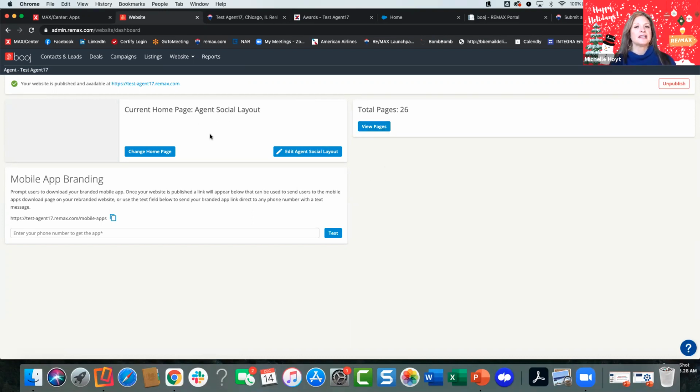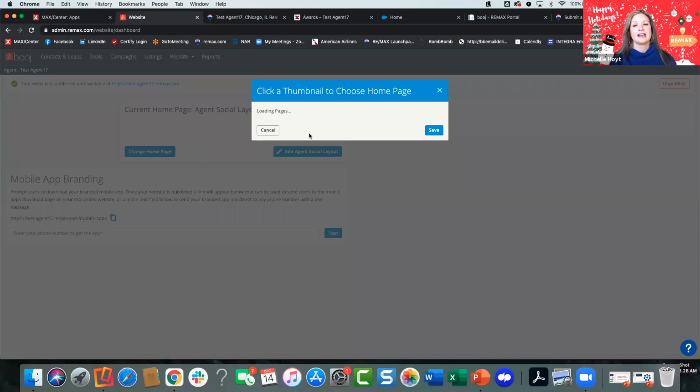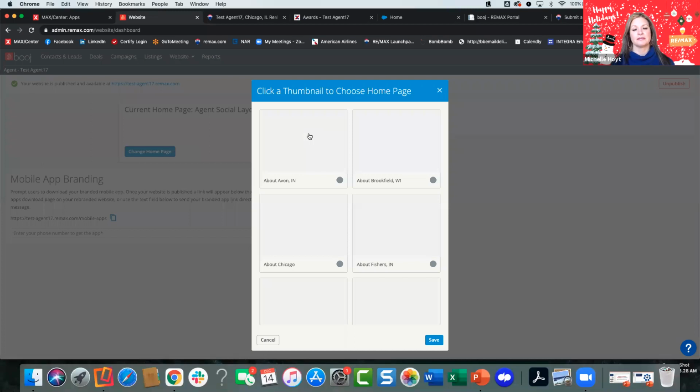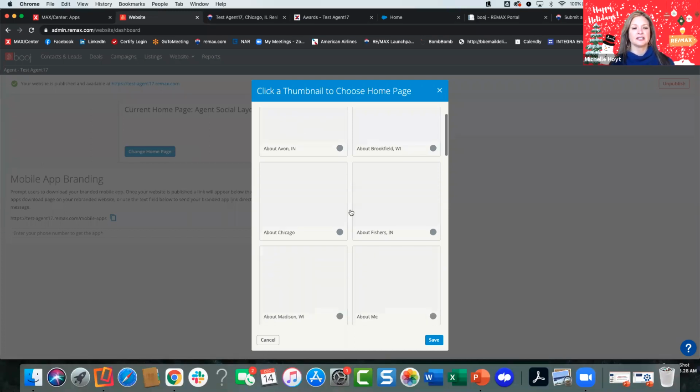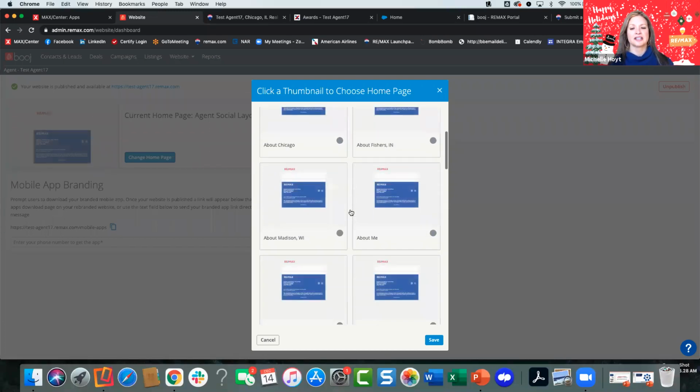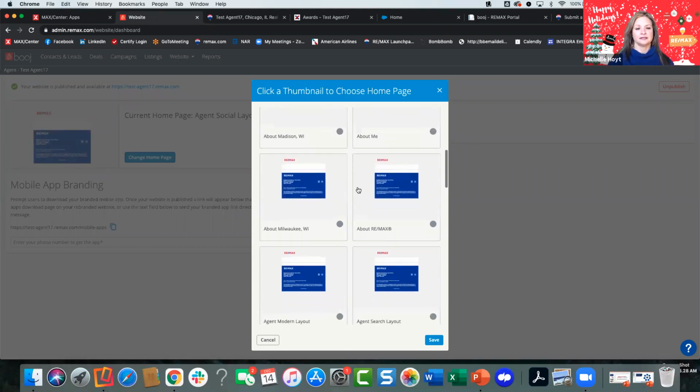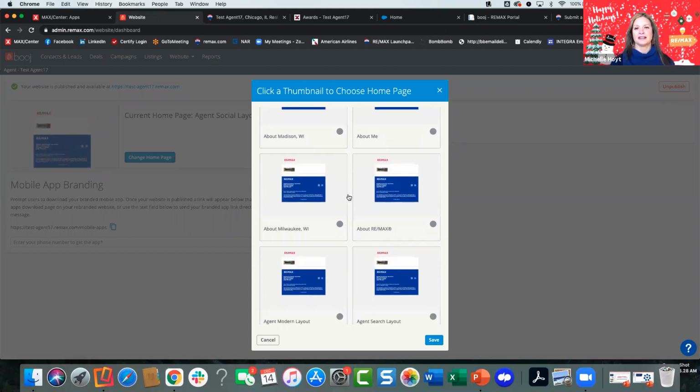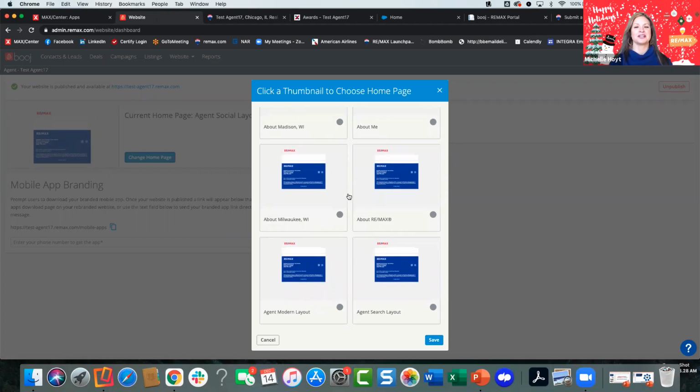So before we get into the actual components or content of the page, let's look at the overall layout. So right here where it says change homepage, I have chosen on this particular website a layout called Agent Social Layout. Now ignore all these extra pages I have, because I have all kinds of madness going on in my demo account because I train a lot with it.